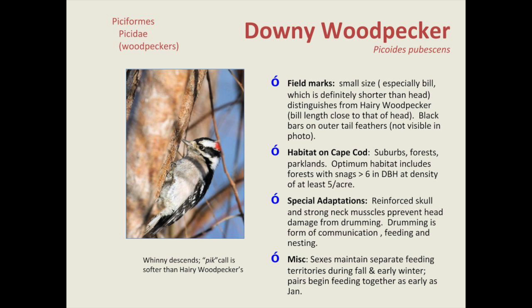If you keep feeders out, a common visitor is the downy woodpecker. Most woodpeckers are black and white, and most males have red on the back of the head. The photo shown is a male downy. There's a very similar hairy woodpecker that's a little larger with a longer bill. The key difference: the downy's bill is very small relative to its head, while the hairy woodpecker's bill is as long as the head is wide.